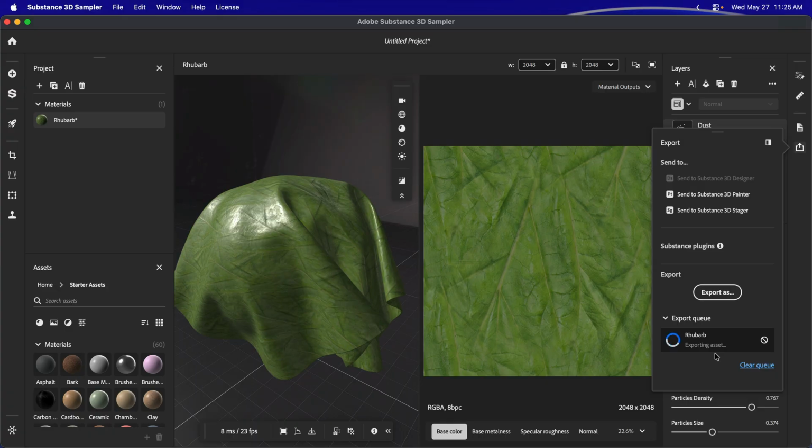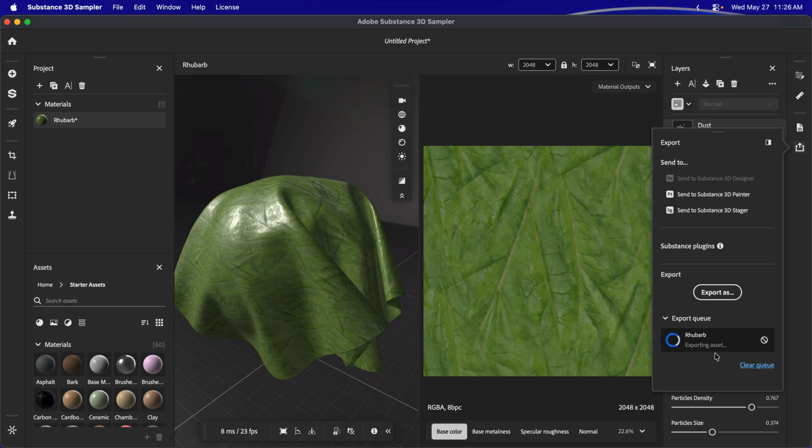And we'll be able to apply this Substance material to objects inside of other Substance 3D applications like Stager or Painter. We can also make use of it inside of Adobe Photoshop using the Materials panel in there, or even in Adobe Illustrator in the 3D and Materials panel in that application. So lots of different uses. Oh, I forgot. We can also use it now inside, of course, Adobe After Effects. So if we pull in a mesh in After Effects, we can apply this rhubarb material to our mesh.